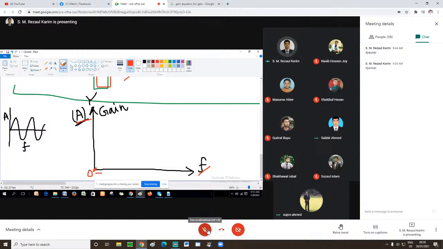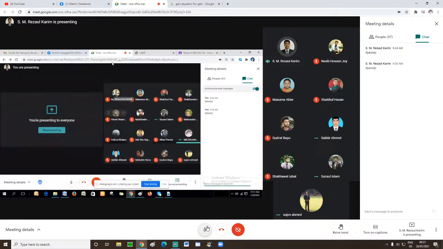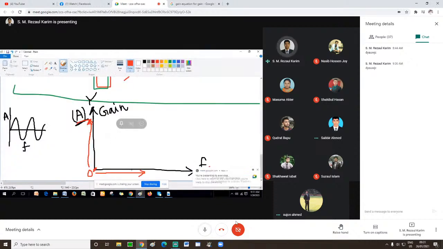When you move here from left to right, frequency is increasing, right? When you go from bottom to up, what is happening? Amplitude is increasing, right? Up to this, you understand? Yes, sir. Okay. Suppose I have found a graph like this. This is one graph I have found. What do you understand by this graph?